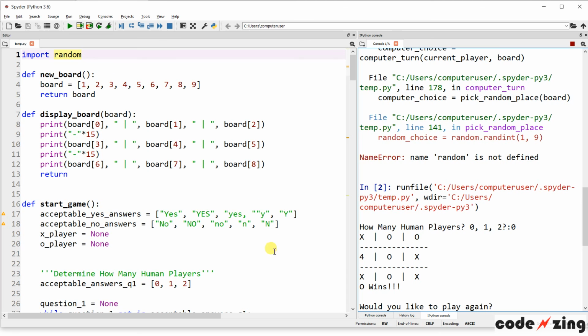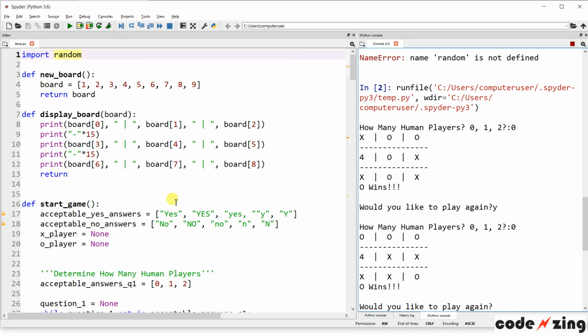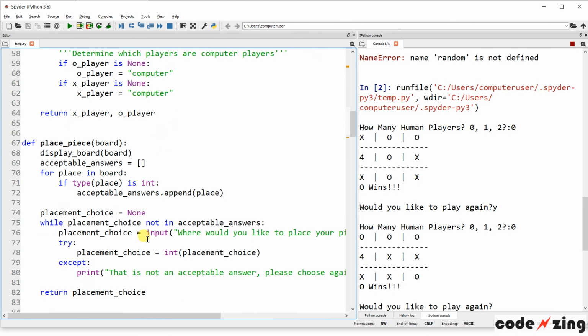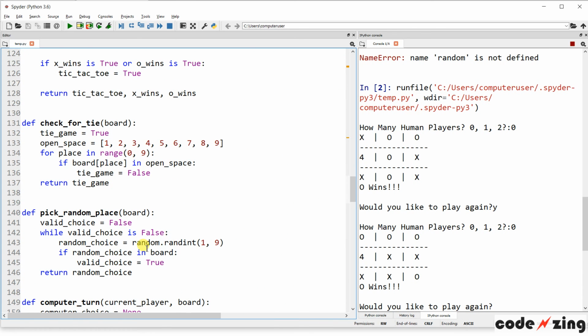That kind of happened pretty fast. Would I like to play again? Yes. And how many players? 0. It'd be kind of neat if it printed out the board after each turn. Maybe you can add that. If you figure out how to successfully add that, to get it to show the board at every turn so you can watch the computer playing back and forth, maybe that'd be cool. And maybe it would just spit out a blur of boards and wouldn't be meaningful, but it'd be kind of fun to watch their decisions as they go along, blocking and placing their pieces randomly.